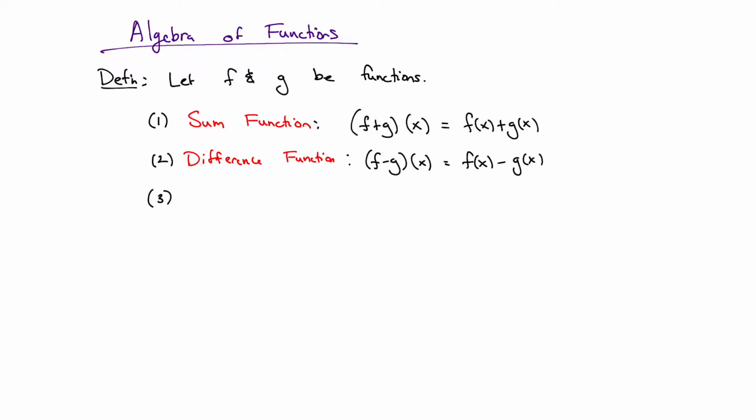Part 3. The product function is defined as f and a small dot g of x. Make sure that's a small dot. Later on, we're going to use an open circle. We're going to write this. It looks like fog, but it's supposed to be kind of like a small circle. That's going to represent something completely different than this. Some people, instead of writing a dot in between, just write this, which is totally fine. And this is defined as f of x times g of x.